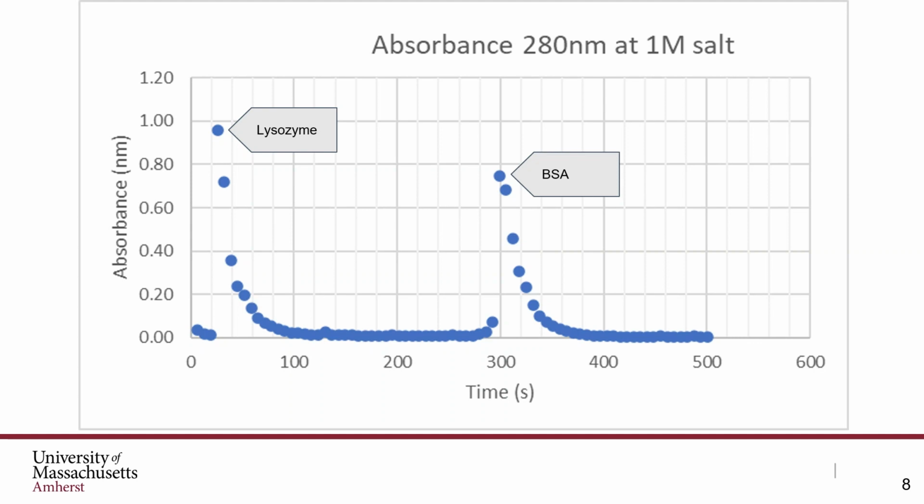Now that we are done collecting data in the lab, it is time to analyze our results. The curve here shows the light absorbance at a given time during the experiment. As you can see, there are 2 distinct peaks. The first represents the positively charged protein, lysozyme, being passed through the column with the loading buffer. The second represents the negatively charged protein, bovine serum albumin, being eluted at the end. We can use the relationship between absorbance and concentration to calculate the amount of each protein that has left the column, and then compare that value to the amount of protein we put into the column to determine our yield.